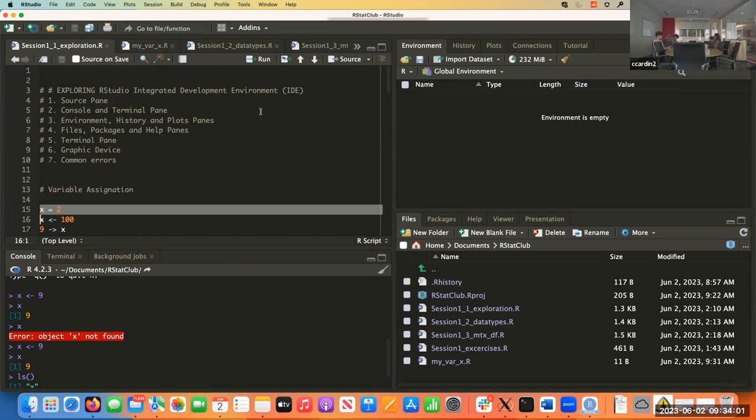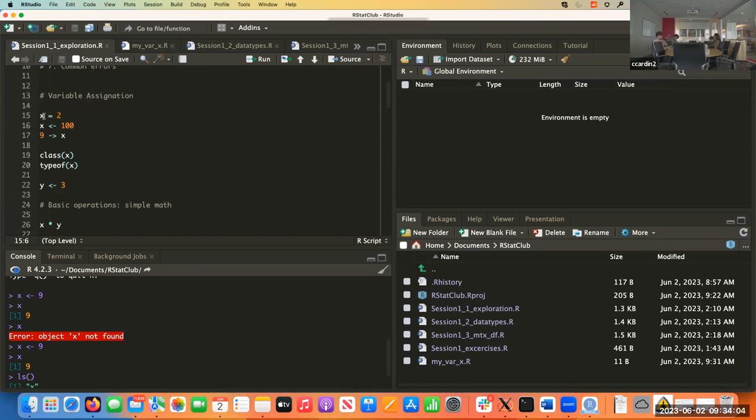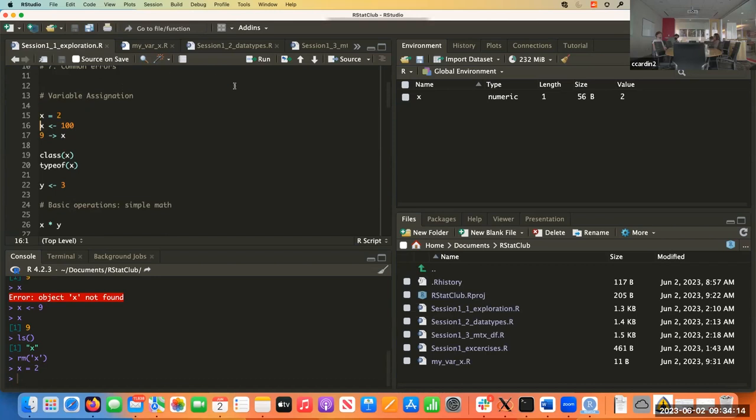I'm going to create a variable. In order to run this line, you have several ways. I can put the cursor at whatever point and just press Control Enter, and I can run it. I create a variable X, and the value of the variable is 2. Now I'm assigning to the same variable the number 100. Why am I doing this? Because there's some kind of confusion when people read these kinds of assignments. Some people use the equal sign, some people use the left arrow symbol. Why? Wait, the result is really the same. Let's say the arrow equal to is here.